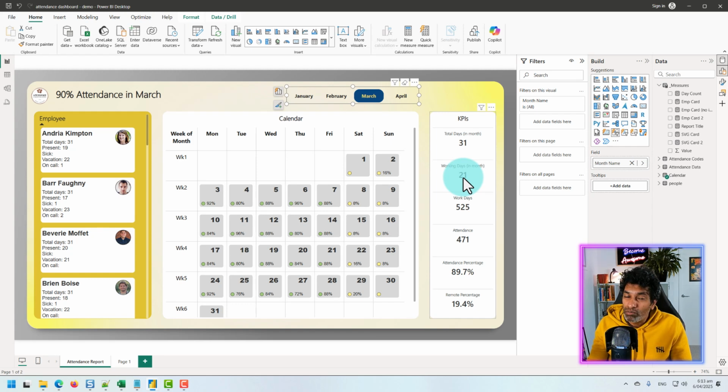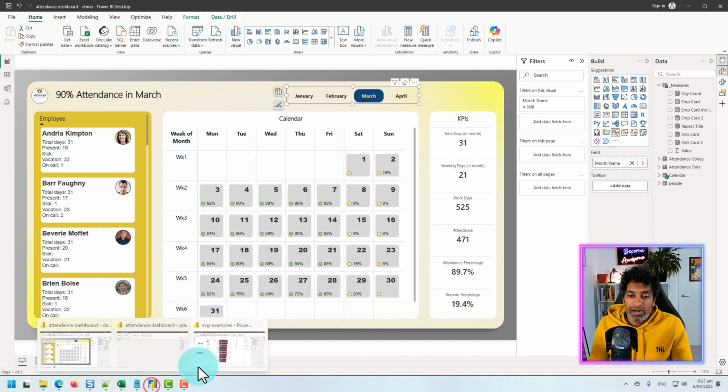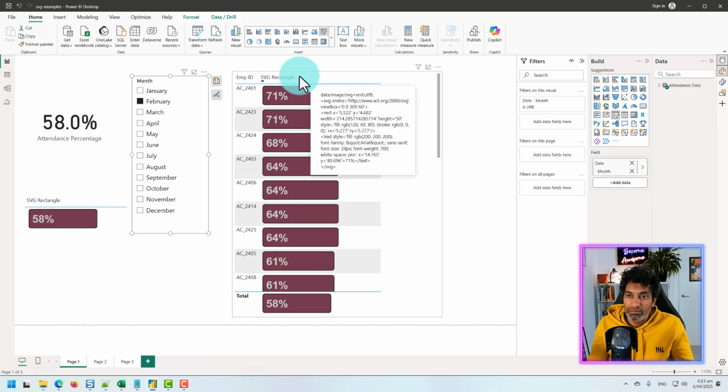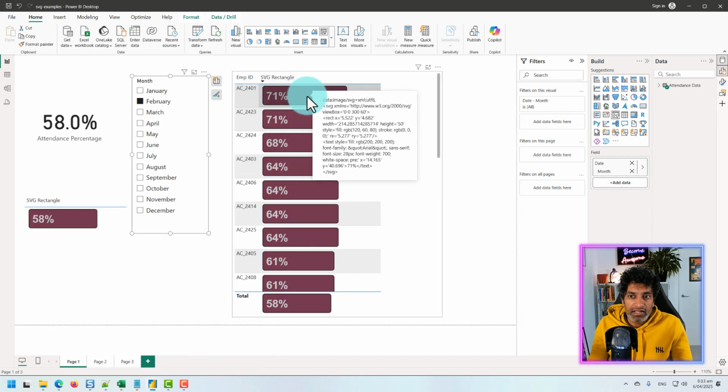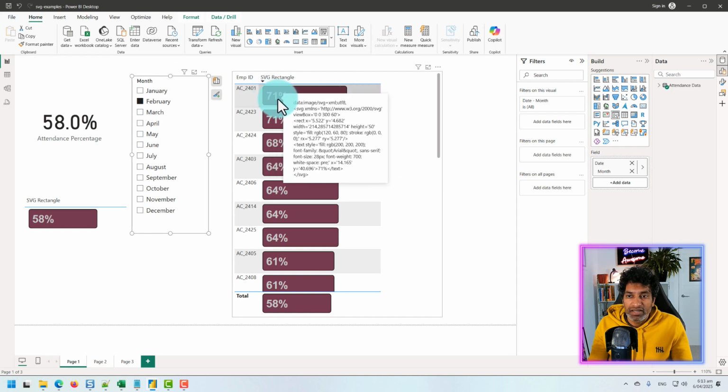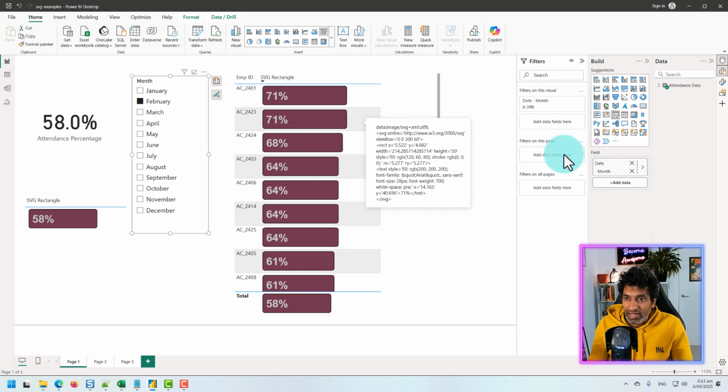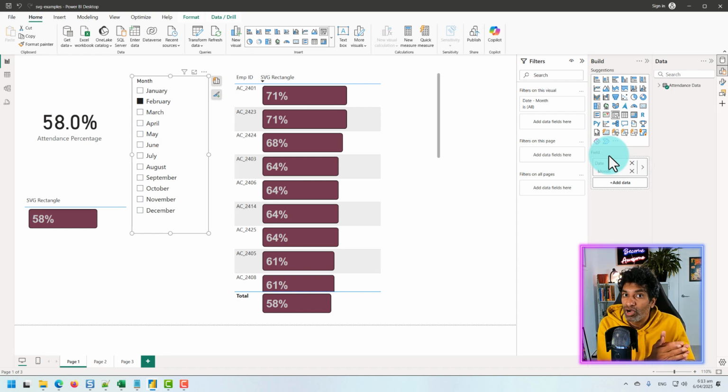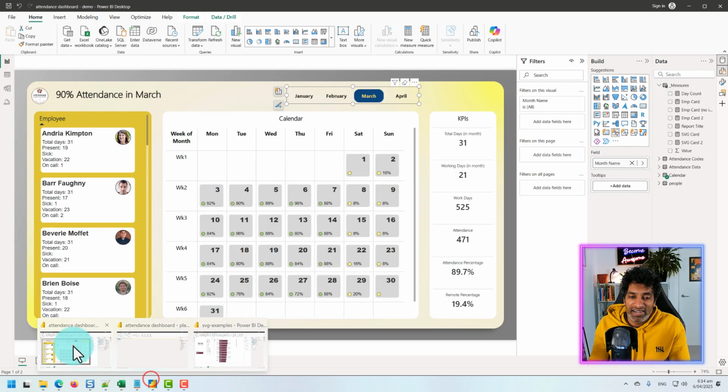I've covered how to build the basic SVG measures in the previous part of this two-part series video. So in the previous part, we understood how to build SVG measures like this. A simple rectangle that shows how much is a number along with the percentage inside. The rectangle itself is sized based on how big the number is. Today, we are going to expand on those SVG concepts as well as solve some really tricky data challenges that you will face when you're trying to build an attendance report like this.